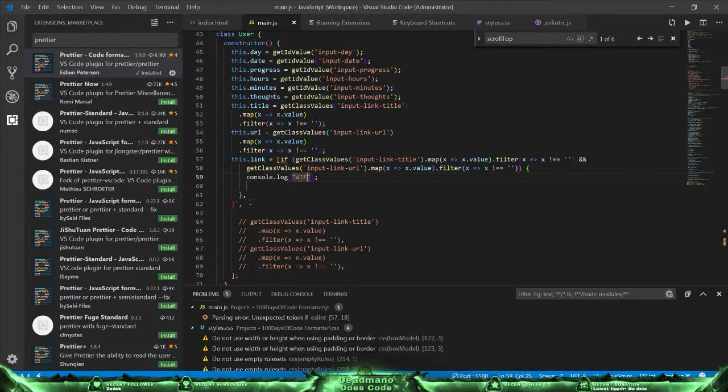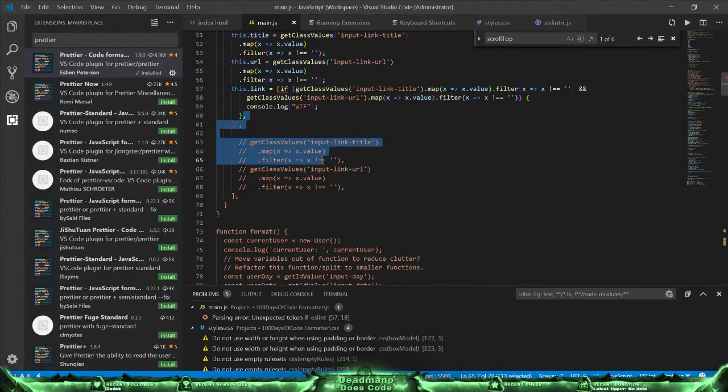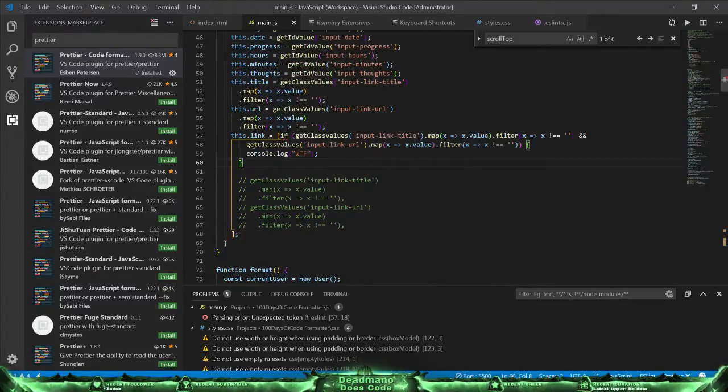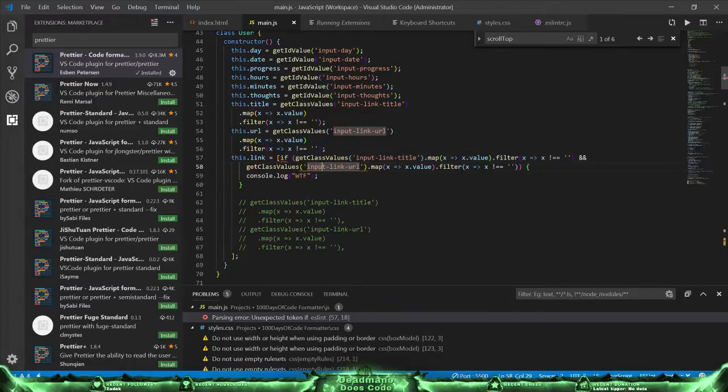What the heck? If this works, I want it to just log. What the heck? Unexpected token if. Ah! So you can't do an if? Because that's what I'd need to do.